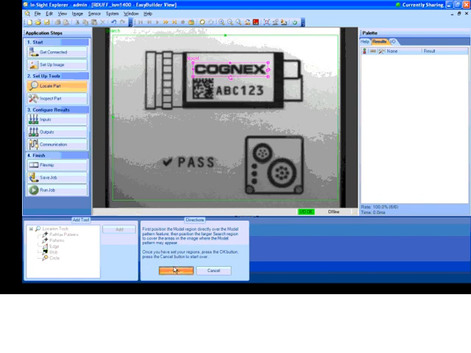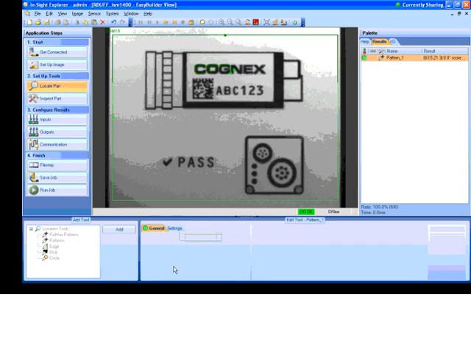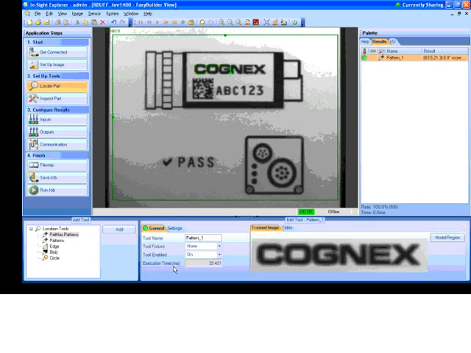When I click OK here, you'll see in the lower right-hand corner that it's captured a model, sometimes referred to as a trained image, as it says in the tab. So every time I run this job, on every image, it's going to look for this Cognex logo. When it finds it, it will compare that to the original location and move all of the tools accordingly, assuming they're all fixtured.